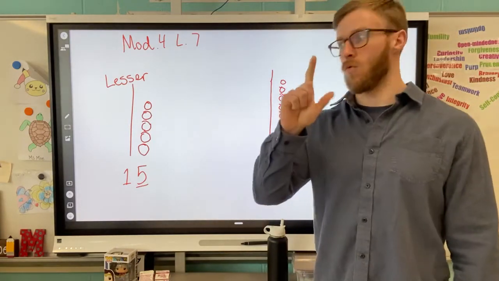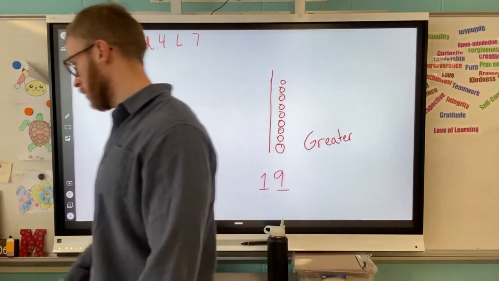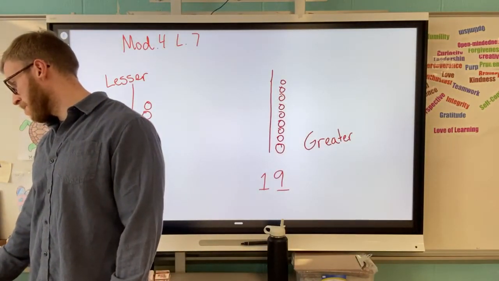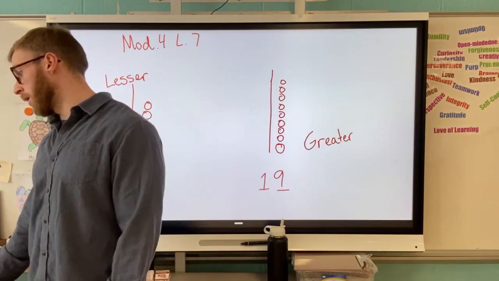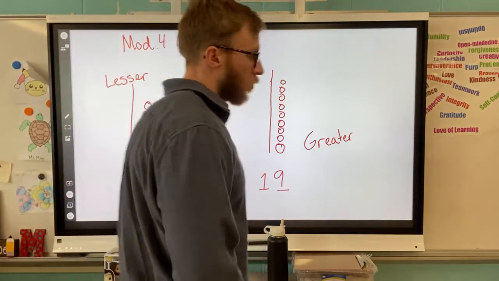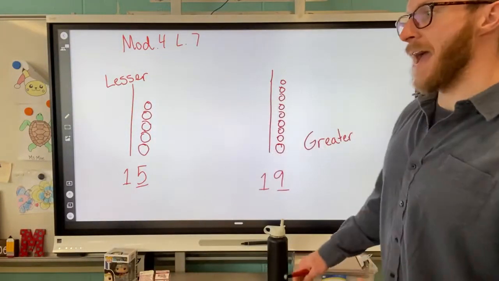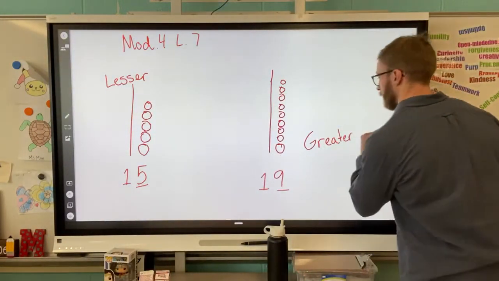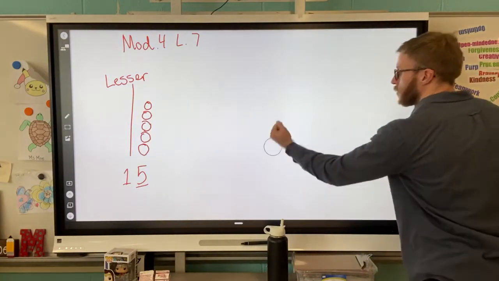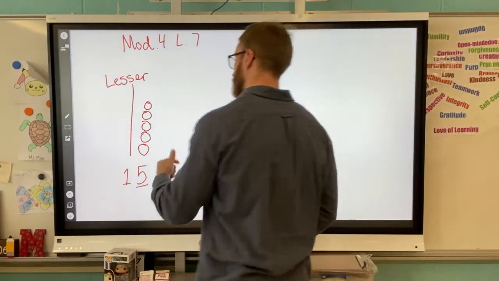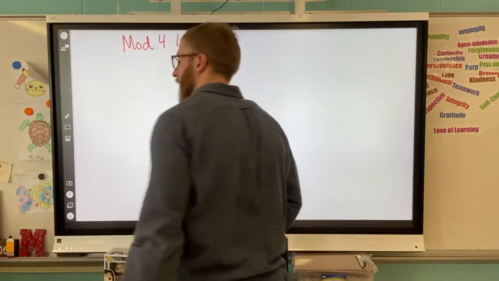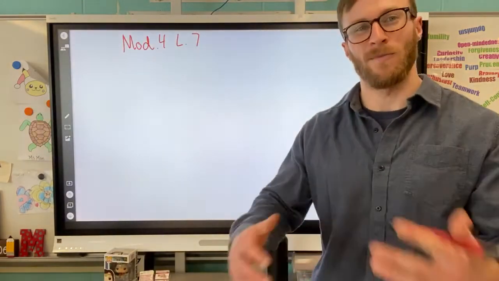All right, let's do one more. Go ahead and find a blank area. Actually, sorry, we're going to do it a little bit differently this time. I want to work on adding our pictures together into one. So I want to add 2 of our numbers together, but our numbers are going to be in picture form.